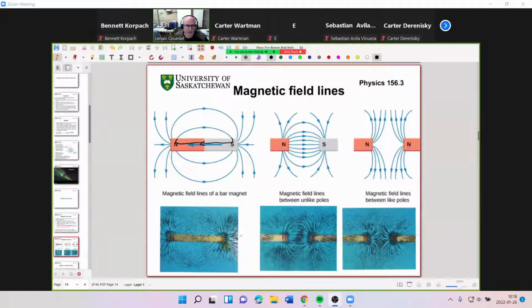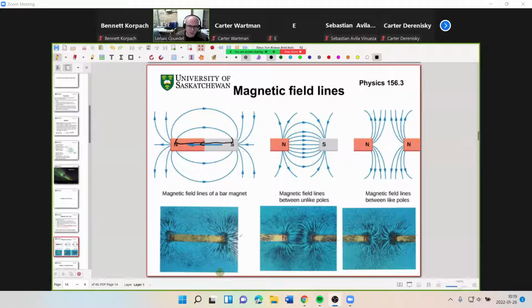You can do that in an experiment. Here you have a bar magnet, north-south, and we use iron filings. You can see each bead of iron as a small magnetic needle, and they will align themselves with the magnetic field. Here you have the schematic representation of the magnetic field lines, and here you have a direct visualization with experiments. As you can see, the schematic reproduces very closely what you see in the experiment.